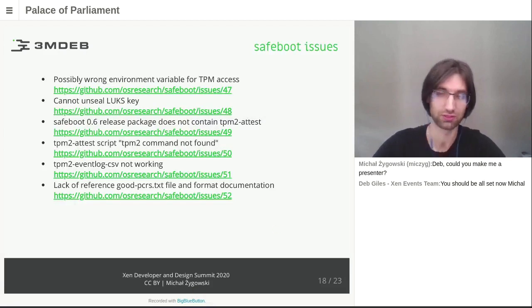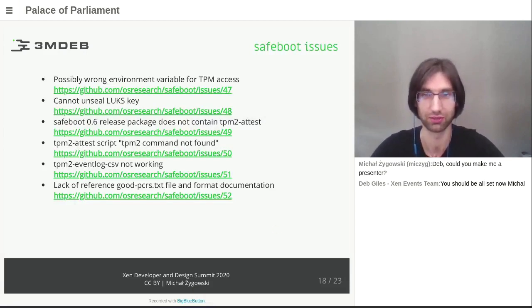And there were a few issues I had to resolve before I could put everything together. So first of all, the current TPM tools packaged in distributions are not yet good enough to perform the attestation, so one has to use the most recent versions. And I have noticed that between some of the versions, certain environment variables required for access to the TPM changed their name. So yes, I had to debug it for a while before I got the TPM2 tools working.